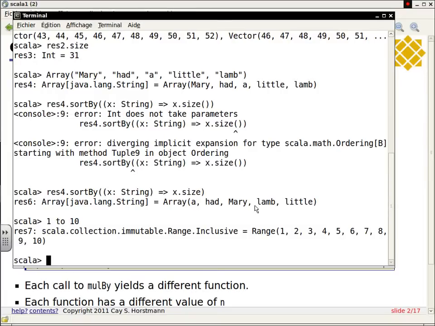A range is a collection that internally is represented by simply the first one and the last one and the increment. So it doesn't internally actually store all of these elements. And a vector, because they might all be different, has to store them all. And so when you take a range, this is actually kind of interesting, and now you apply a method to it.